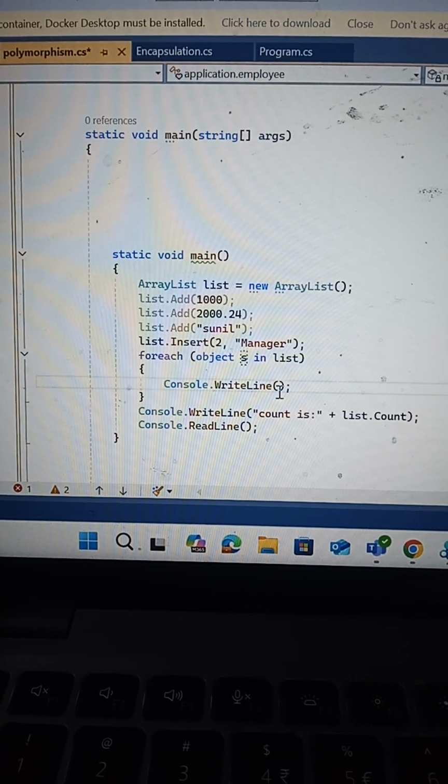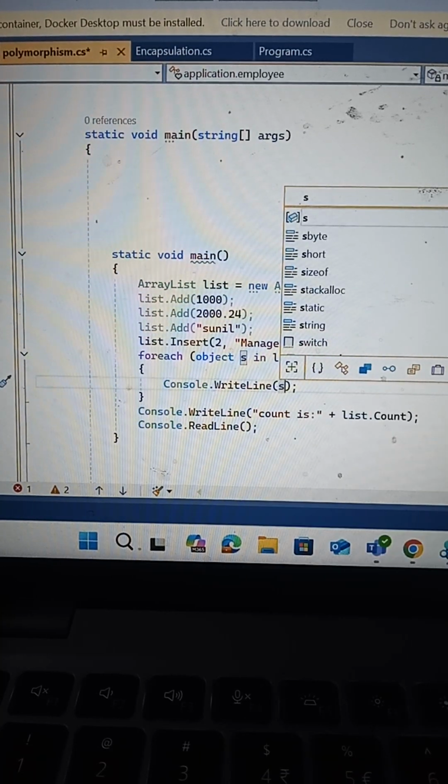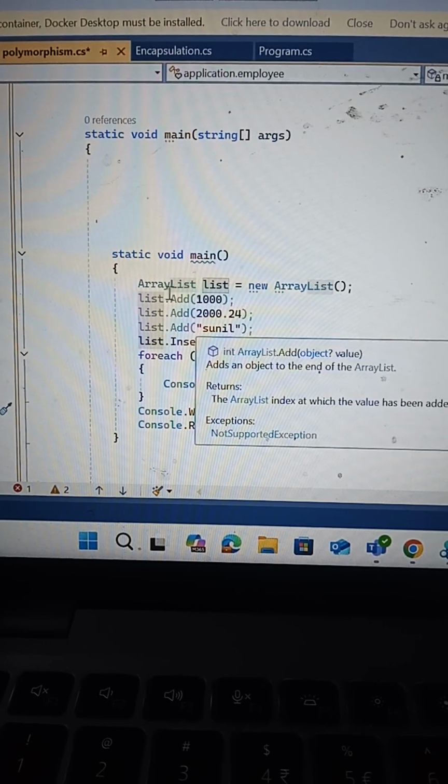Whatever value is stored it can be stored here. After that Console.WriteLine, I am using Count. Count is the list count. Whatever list is there, it will be displayed here.